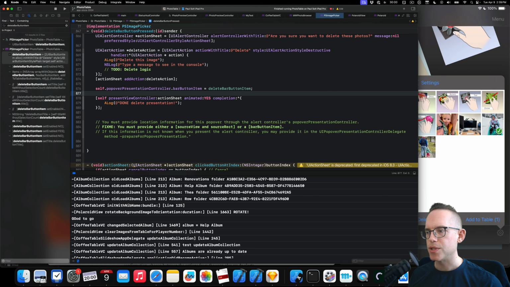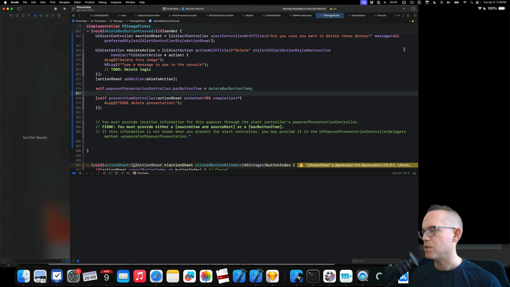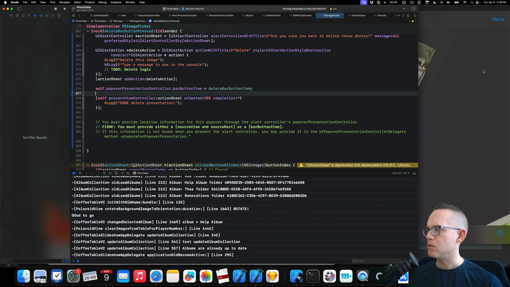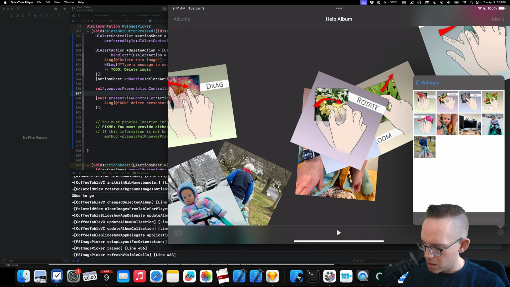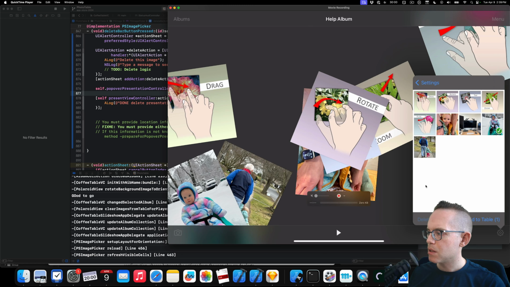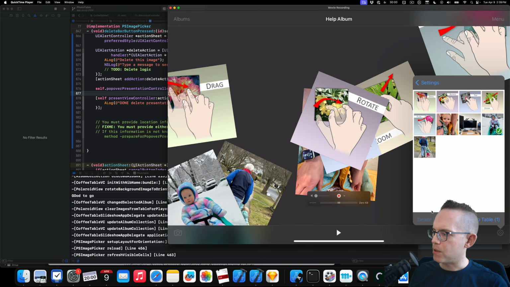And then if we go ahead and present, crossing our fingers, we should see something, but we still have to do the actual deletion. So let's go ahead and do that. We'll go over here on the actual iPad, go to the album, click on one of the photos to delete, hit delete, and see what happens. Did I hit delete? I hit delete. So you can see that the button is still pressed right over here on the right.